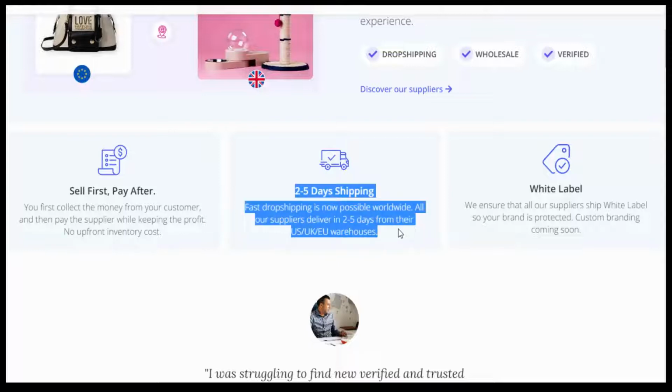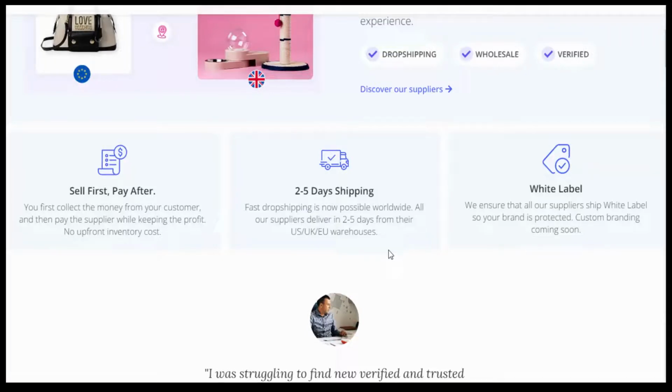Shipping is fast, 2 to 5 days, so you're not dealing with any China sourcing where products aren't going to arrive to your customers for 30 to 60 days sometimes. Never do that. Never drop ship from China, because your payment processor is going to drop you when you just get a couple of complaints. People order their items, it takes over a month to get there, in the meantime they've forgotten they've even ordered it, and they file a chargeback on their credit card company, and the credit card company shuts you down.